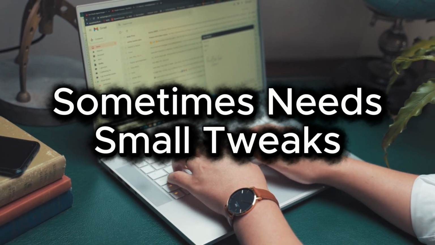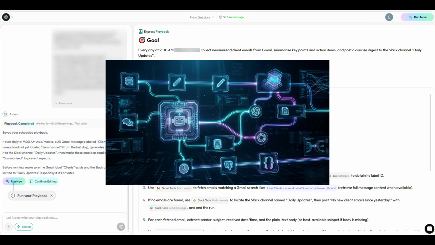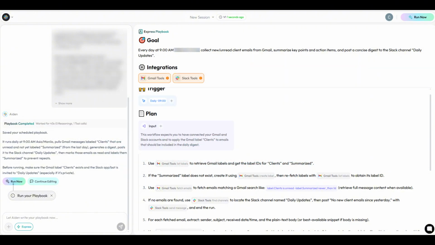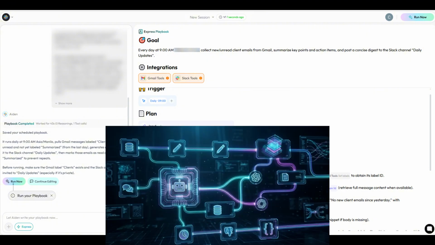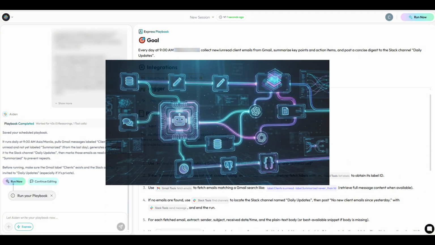The interface is clean and easy to navigate. Unlike traditional workflow builders, there's no need to drag nodes around or manage complicated connectors. Everything happens mostly through text input and reviewing the generated playbook. I found the workflow to be intuitive overall, though users who are used to manual automation tools might need a little time to adjust to this more AI-driven approach.